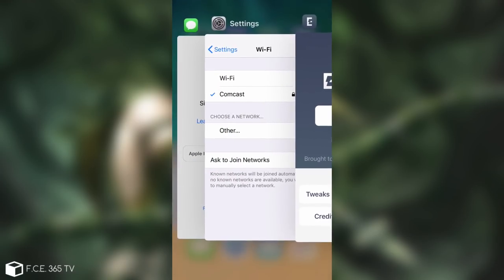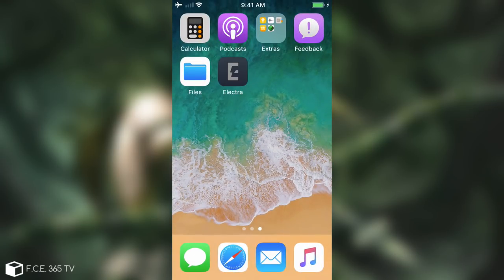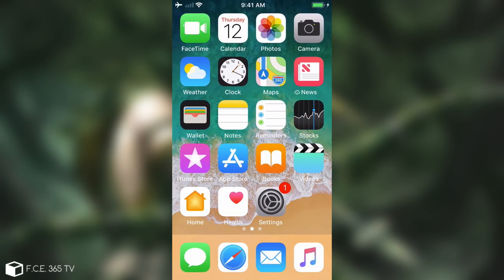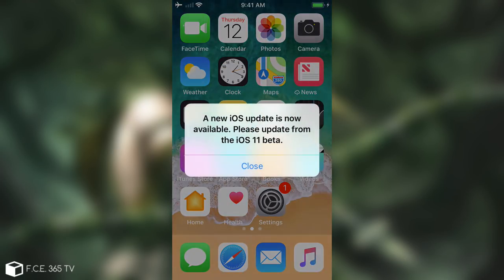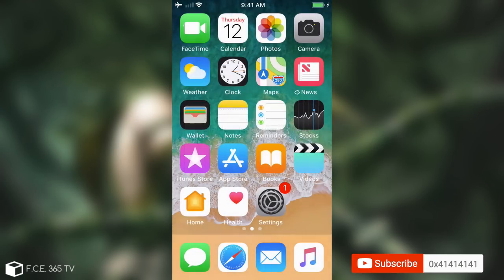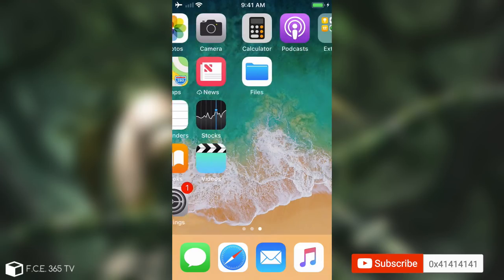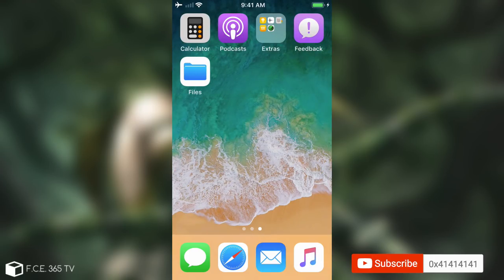So if I want to remove Electra as well, I can simply go ahead in here and tap and remove the Electra, and that's pretty much it. I'm no longer jailbroken, and I'm running a clean version of the iOS 11.3 beta in my case. And you can see it's a beta because I have these, that, of course, I cannot disable if I'm not jailbroken. Anyways, this is how you unjailbreak the Electra jailbreak without having to update or restore.